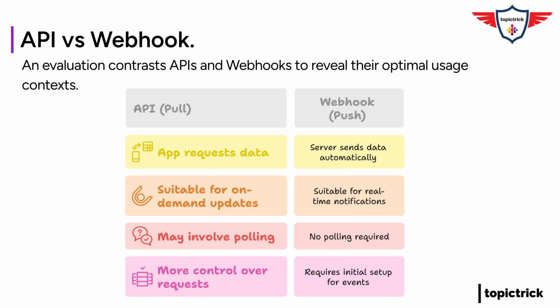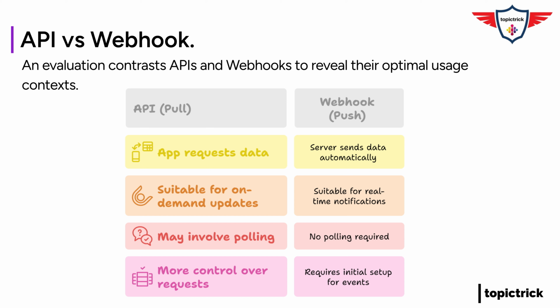And how about the data itself? How does that flow? With APIs, you pull only the specific data you need when you need it. You're in control. But with webhooks, the source application pushes a set of data to you based on what just happened. It's like they're saying, here's what you need to know about this event. Exactly. You don't get to pick and choose the data, but you get it right away. And when it comes to staying up to date, APIs aren't real-time by default. You have to use that polling technique if you need frequent updates. Webhooks, though, are designed for near real-time updates. Which makes them much more efficient for those situations where you really need to know what's happening as it happens.